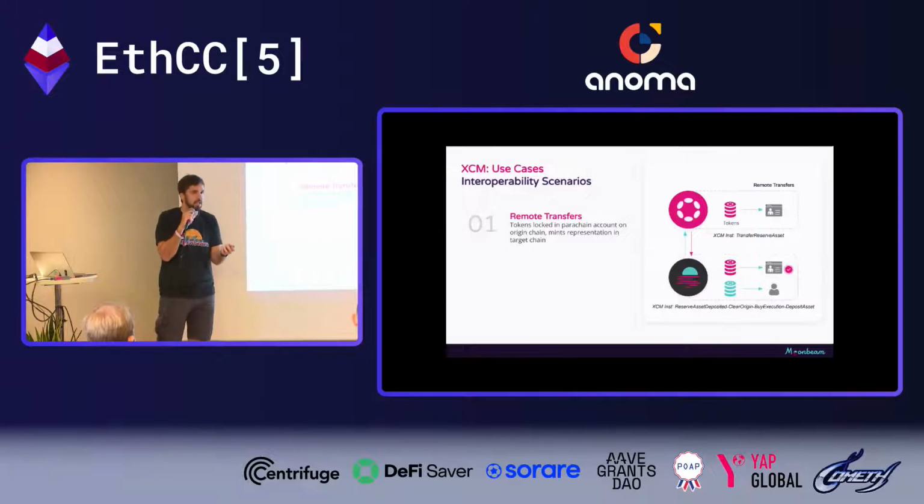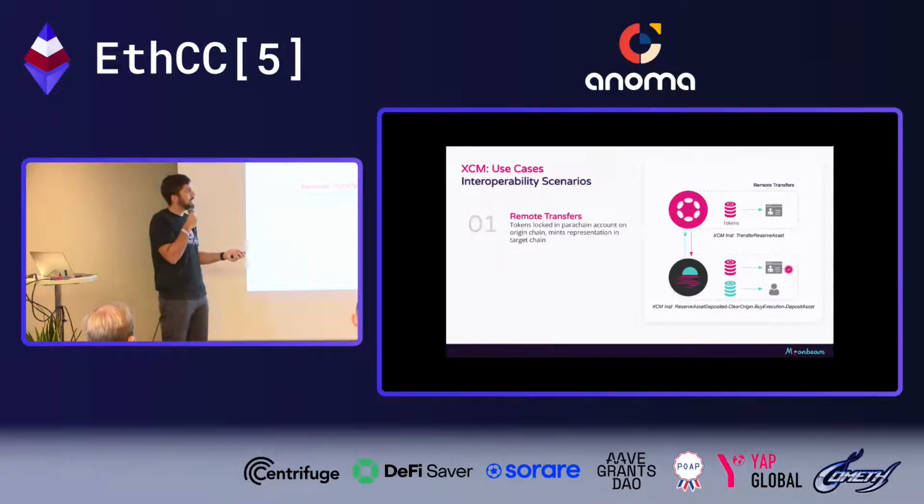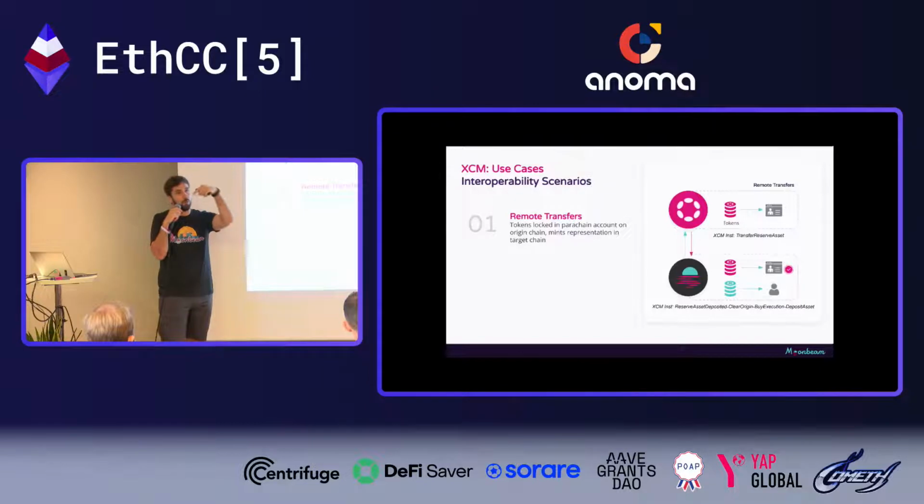It's not meant to be easy. The idea is that this account is very, very secure. It's not a smart contract. It's a native account that the parachain holds. And so the first XCM instruction sent in this XCM message is this one right here, which basically says, okay, grab these tokens that you want to transfer and put them in this special account. And this XCM instruction actually has a field where you can put the other XCM instructions that you want to send with the message.